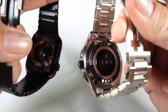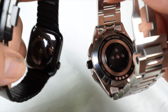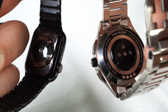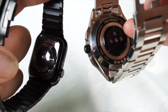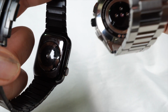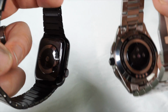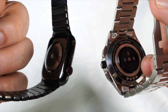On the back of the watch, you're going to see that both of them have heart rate monitors. The difference is the Apple Watch actually has that silver ring around it that works as one of the electrodes they use for an ECG. So it actually measures your electrocardiogram, whereas with the Tag Heuer, you're able to just get the heart rate readings throughout the day. Both of them use ceramic on the back, and with the battery life on the Tag Heuer, when the battery eventually dies, it's user replaceable. You can actually access it with the screws on the back, whereas with the Apple Watch, when it dies, you have to go through Apple to replace the battery or replace the unit itself.